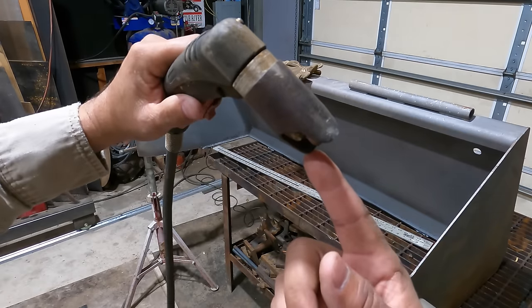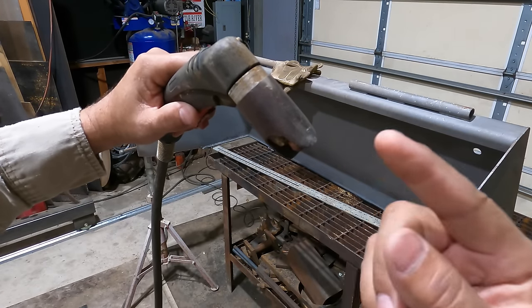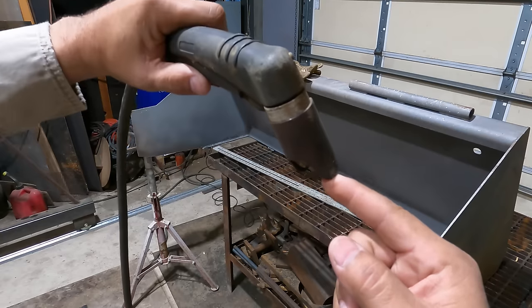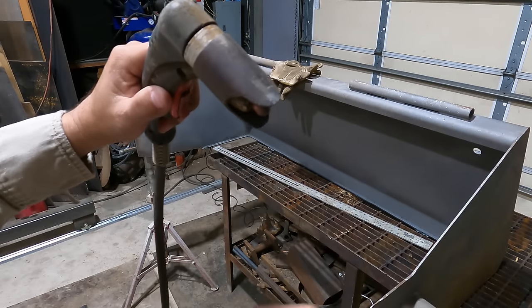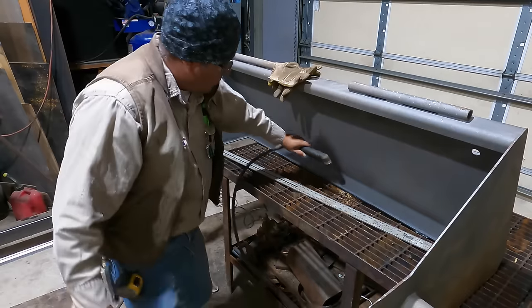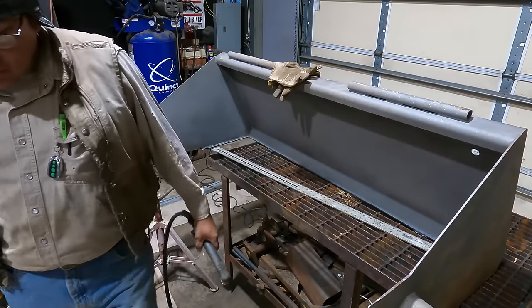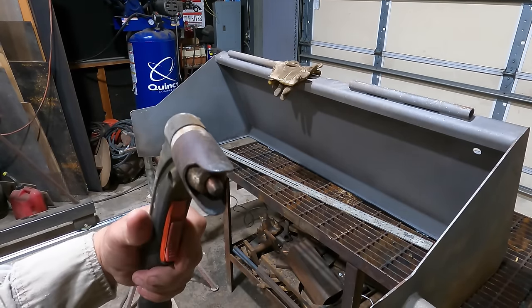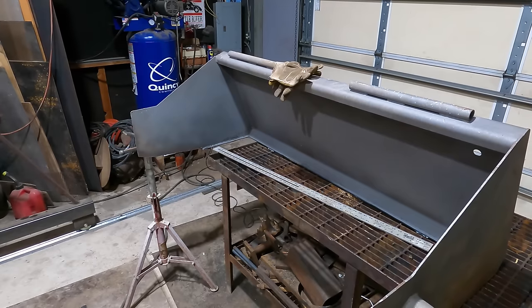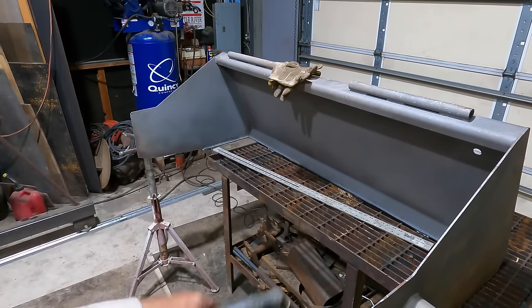Now I have to balance it on the back side of this groove, because it'll leave a trailing slag through the cut, and I don't want to run it on this side. But this sits in there pretty good. I was really surprised. Check this out. So, pretty easy. That makes it a lot easier. And if the line's a little crooked, well, that's what the welder's for, to fill up the gap. So let's see if that works.